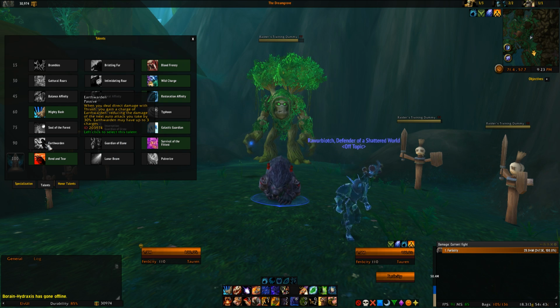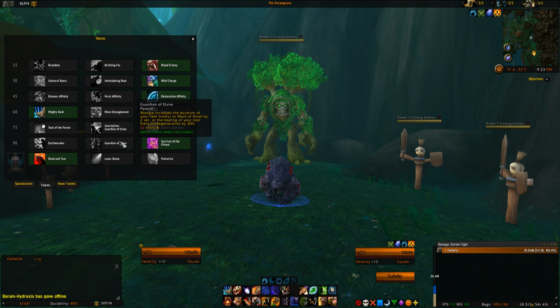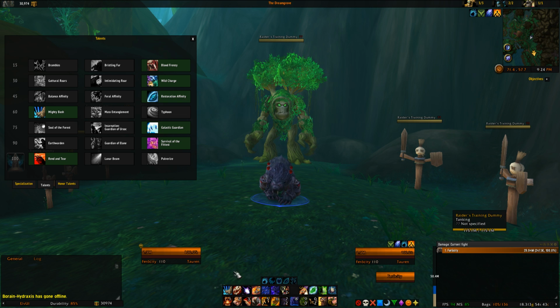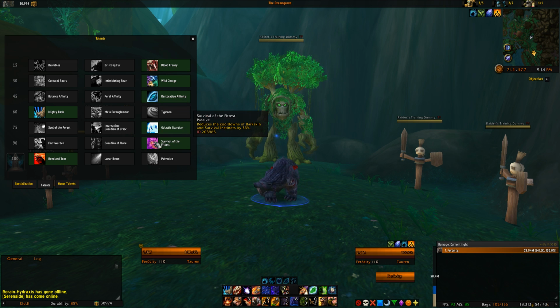Your level 90 talent, I've tried Earth Warden. It just doesn't seem to have enough throughput. Guardian of Elune is nice. Mangle increases the duration of your next Ironfur or Mark of Ursol by 2 seconds. Like I said, it's nice. But personally, I just like to reduce the cooldowns of Barkskin and Survival Instincts by 33%. Survival Instincts reduces all damage you take by 60%. You have 2 charges. You go from a 3-minute cooldown, I have it to 2.6.